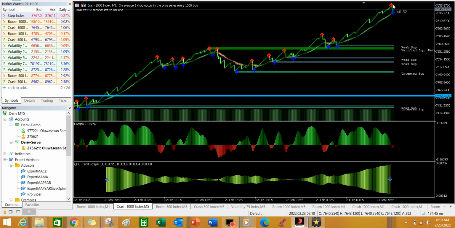So what should we do? Okay, like in my last video, I told you that when we are in the right trend like that, we can easily pick 1 or 2 candles and wait for another opportunity, pick up another 1 or 2 candles. But this time around, it's going to be totally different.